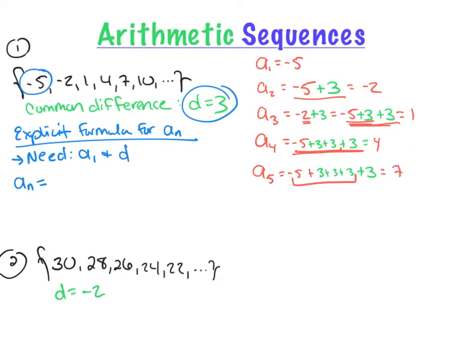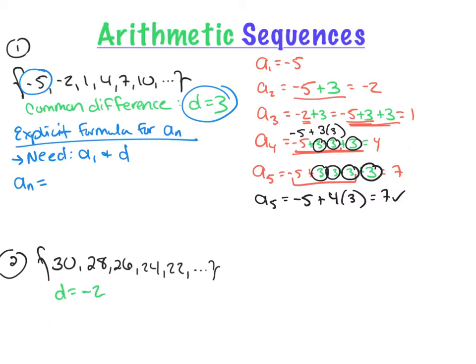Okay, here is the shortcut that we want to notice here for our a sub n's. Every time we're writing one of these out, this a sub 5, we're starting with our first term, -5, and we're adding on 1, 2, 3, 4 3s. If you do the arithmetic real quick, that's -5 plus 12. Yep, that works out to be 7. Look at the a sub 4. That's the first term, -5 plus 1, 2, 3 3s.